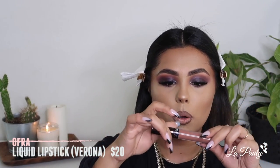I am gonna use my MAC lip liner in the shade Chestnut to overline my lips. If you're not into overlining, hold your comments. I overline a lot. Now I'm gonna use my lippy. This is from Ofra. This is in the shade Verona. Right now, this is my favorite shade, or my favorite liquid lip.